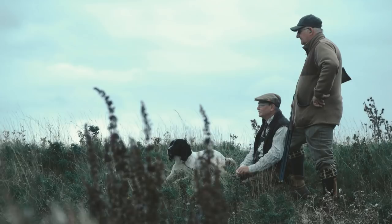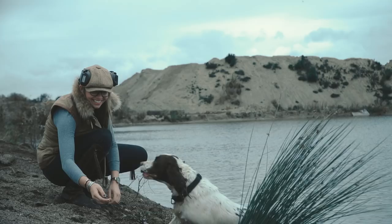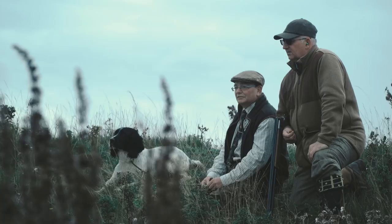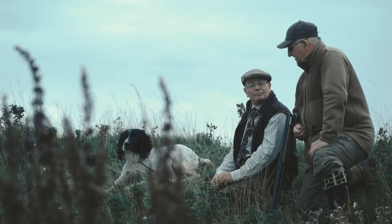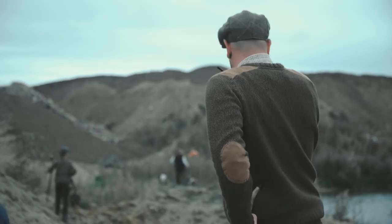This is a working man's pocket, really, isn't it? Yeah, we've had a good few years on here now. And how long have you been coming here? 14 years now. I come down with John. Well, I must admit, it's the first time I've used steel shot. It used to be terrible, but it's good stuff now. I must admit, I was surprised at that, fetching that down there. Yeah, good shot, that. It was unbelievable, wasn't it? Easy.